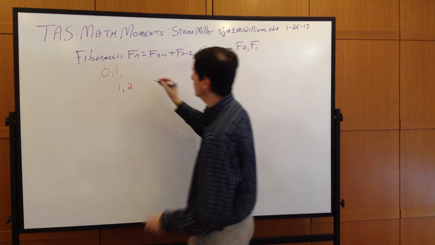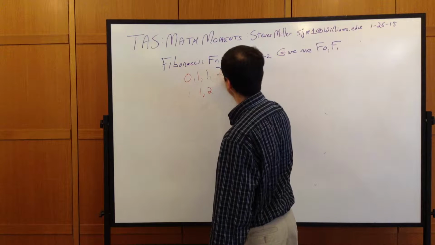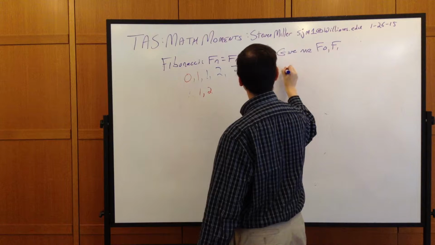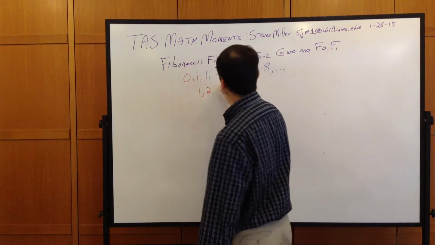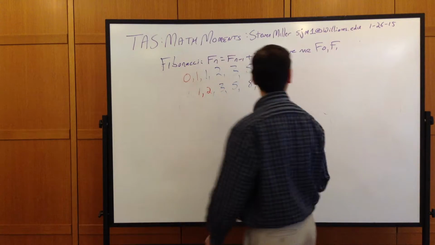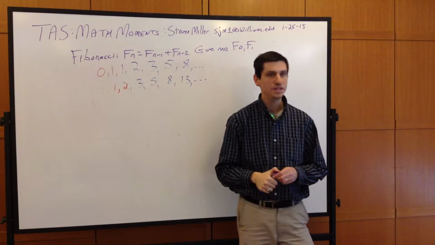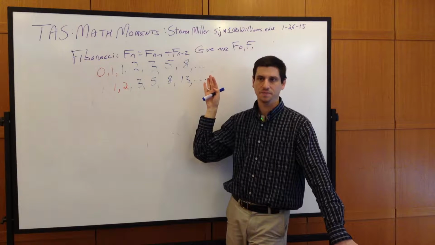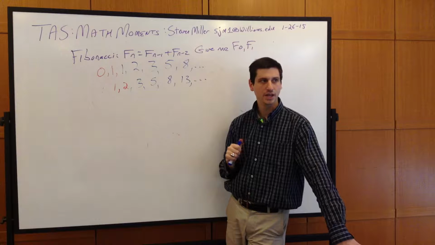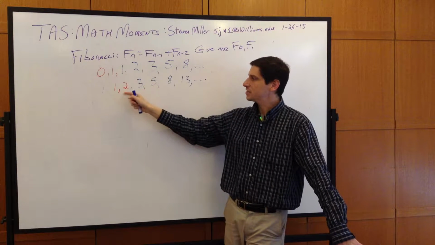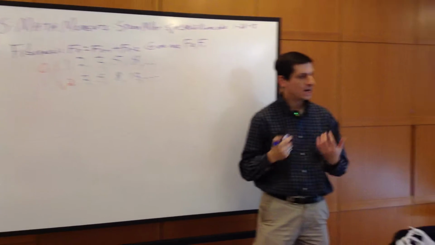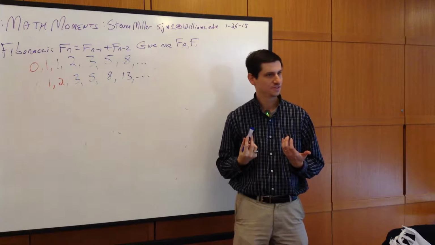So if I do 0, 1, the next one is 1, 1 plus 1 is 2, 1 plus 2 is 3, 2 plus 3 is 5, 3 plus 5 is 8, and so on. If I do 1, 2, I get 3, 5, 8, 13. And so the only difference really between these is a slight shift of index. And in this one, I actually have 2 1s. In this one, I only have 1 1. For some of the stuff I care about, this is actually more convenient, even though this is the more standard one. Is it hard to calculate Fibonacci numbers?